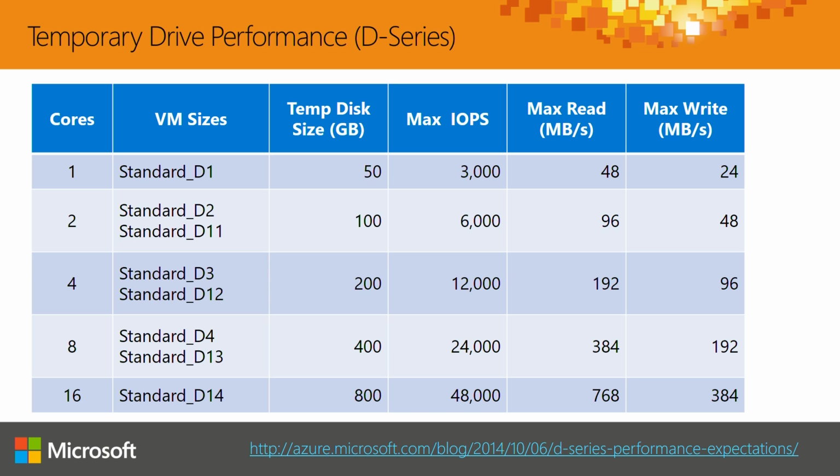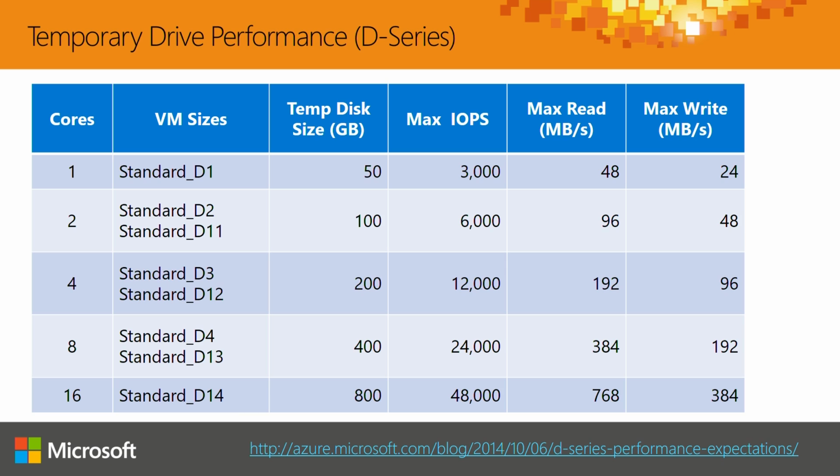Now, digging through one of the best documents out there for performance. Again, there in the URL, specifically this is a blog post from 2014. It's still valid for D series. You can see that the D series for the number of cores, 1, 2, 4, 8, and 16, have more or less cores. They also have larger temp disks on the C drive, and also they have different amounts of maximum IOPS specifically for that temp disk.